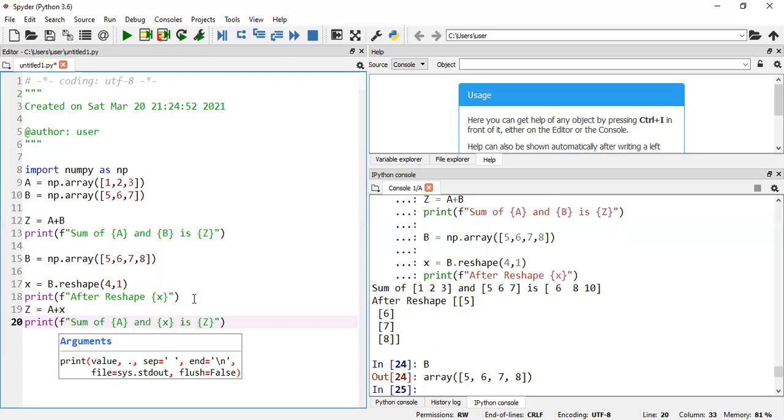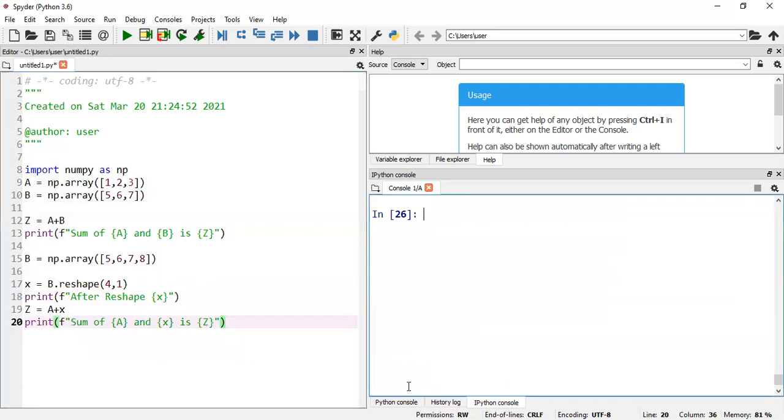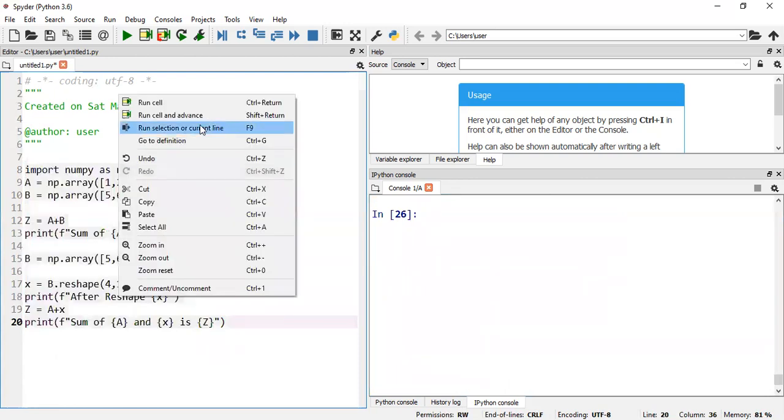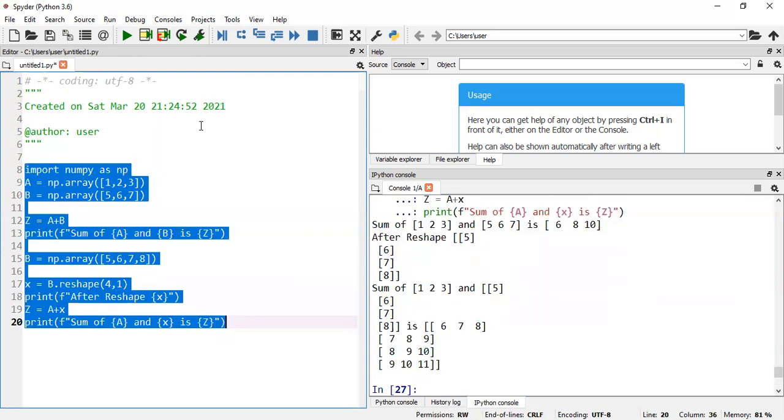So you can consider z here. So let us clear the terminal. Now you can.